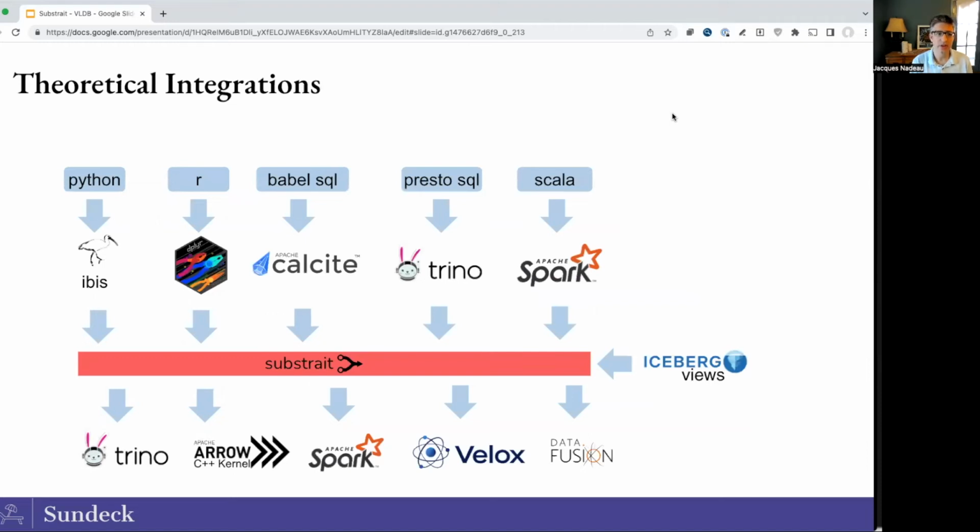So we really wanted to say, hey, let's figure out new ways to drive this innovation. And so when we started the project a year ago, we put together this slide, which was some examples of different ways that we'd like to see Substrate used. For example, if I want to use Python and interact with something like Ibis, can I use that, but then target arbitrary compute engines on the back end? Or if I'm using dplyr and R, can I also target different kinds of systems in the back end? Can I use the various forms of SQL that Calcite supports, including its own syntax, as well as several different syntaxes supported in the Babel parser? Can I use Presto SQL or Scala against Spark to be able to express different compute operations, but then take that and transform that? On the right-hand side, as I mentioned before, we were thinking about how to use Iceberg views to translate these things.